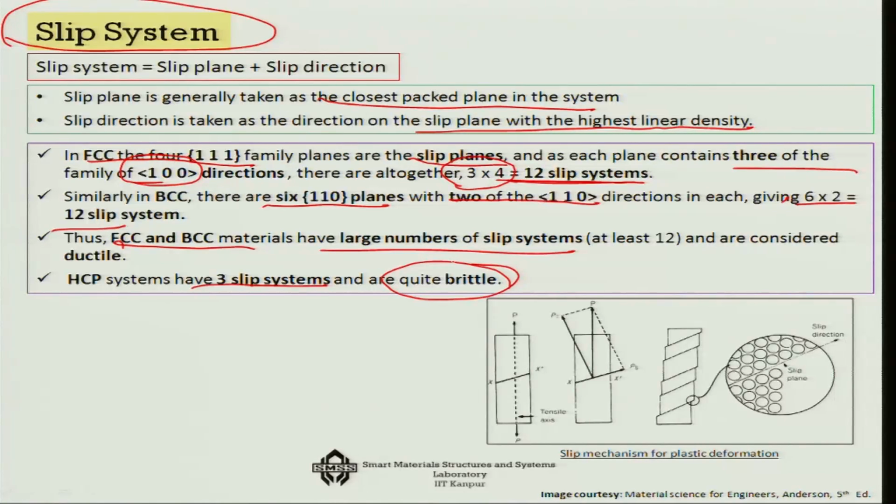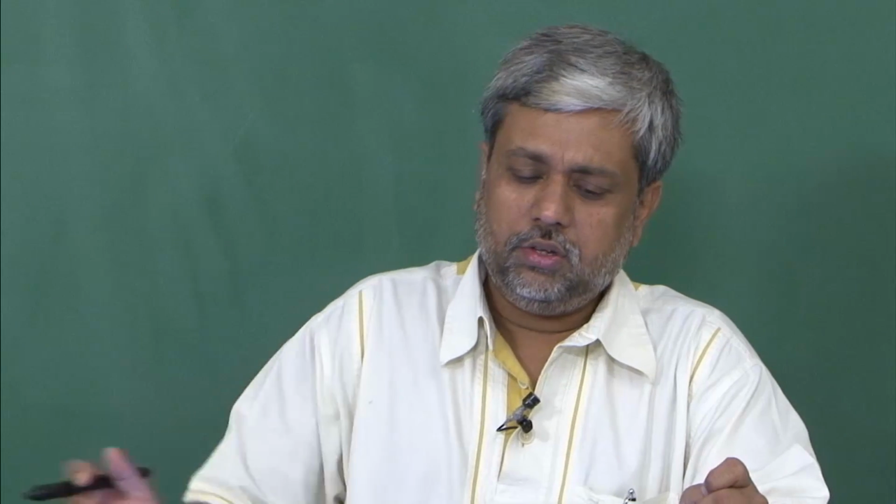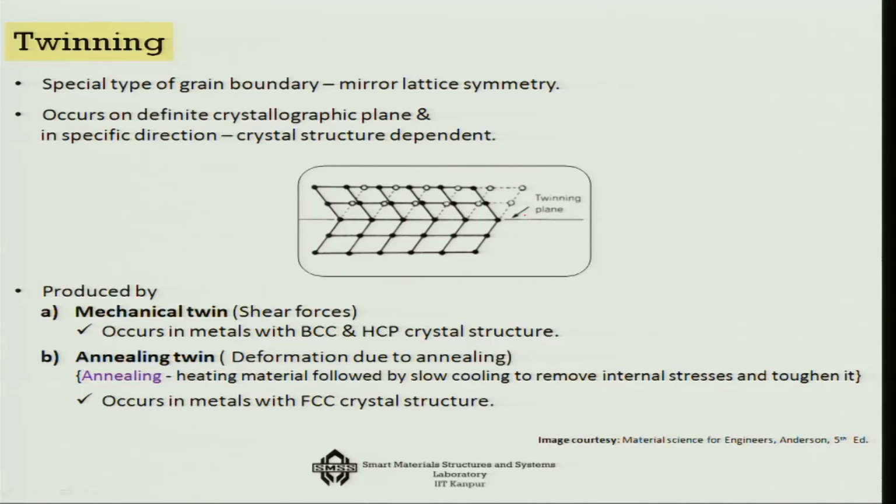Now, what we will see is a very special case of twinning in terms of the grain structure, when this happens with a symmetry line like this. With this kind of symmetric line, for example in this particular case, the atoms move in flip-flop conditions. This flip-flop condition, I have given you earlier an example of shape memory alloy. I will come back to it at a later stage.